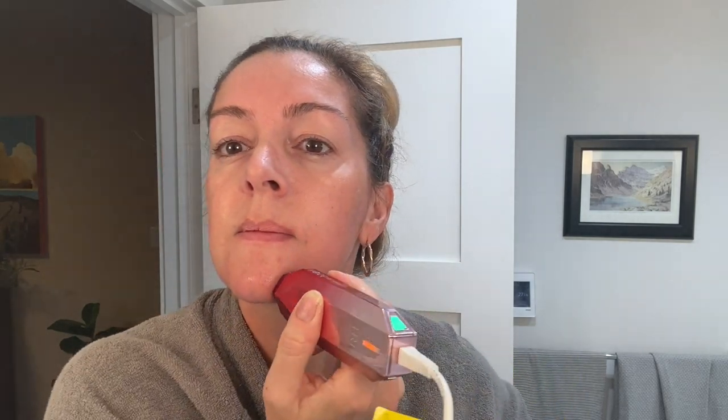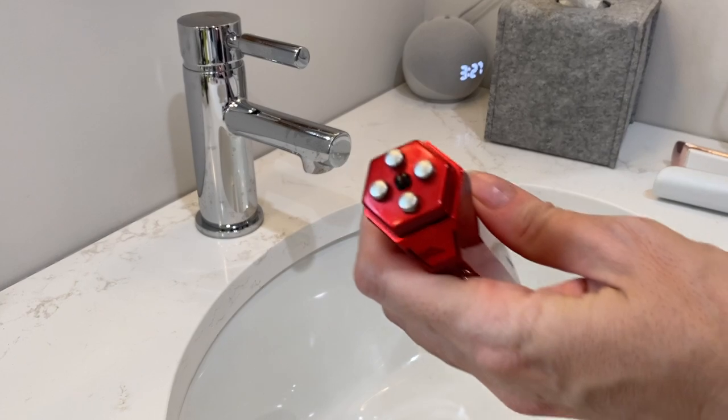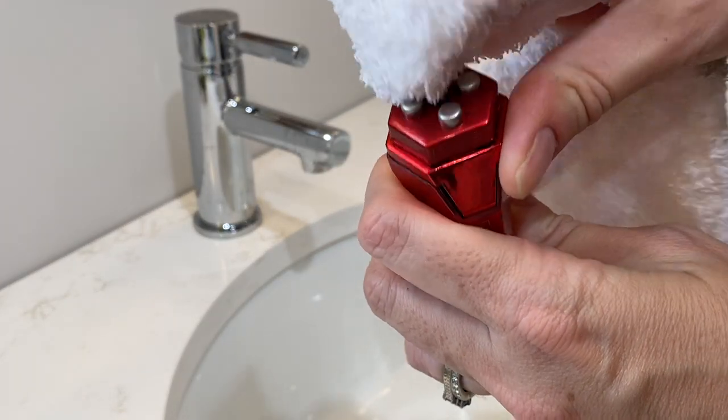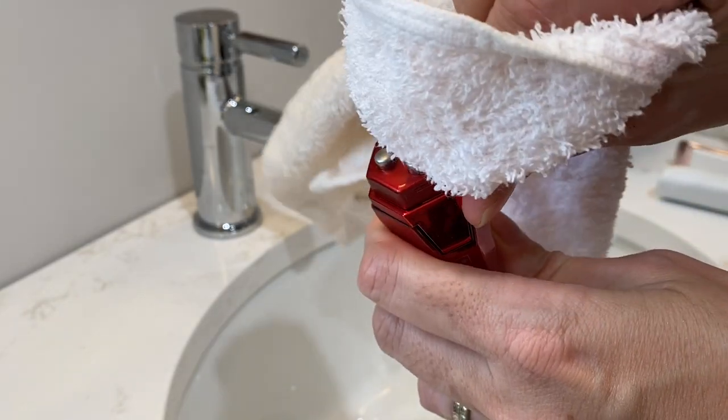Same goes if you're moving it too fast — no lights. I struggled to get the lights to come on. I wasn't sure what I was doing wrong exactly. Were the tips not making good contact with my face? Was I not letting it heat up enough before moving it around? There is no real feedback from this device to help you, so it's a bit of trial and error, which is kind of frightening after all those don't-burn-yourself warnings. Once you're done, turn off the tool and wash your face of the protective gel. Then you can clean the electrodes with a paper towel, baby wipes, or damp washcloth, then put its cover back on.